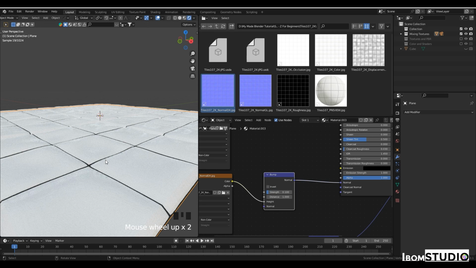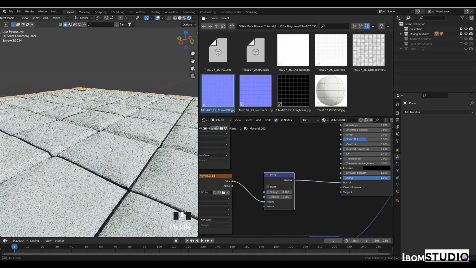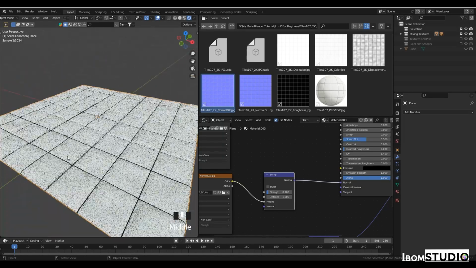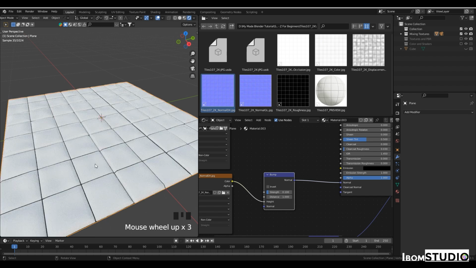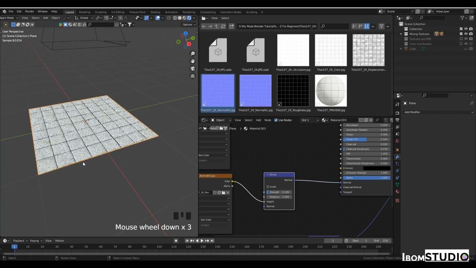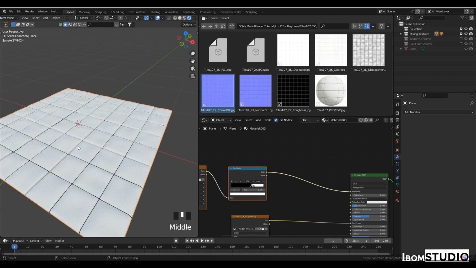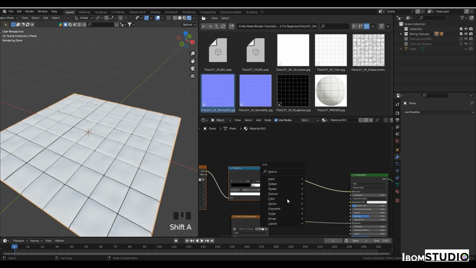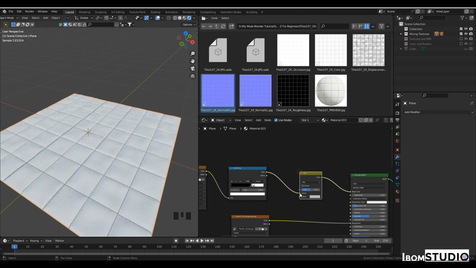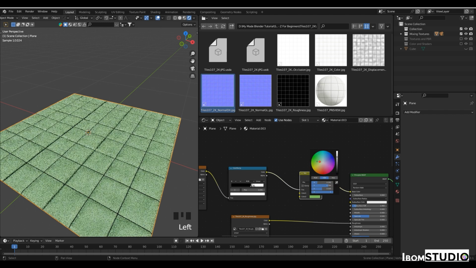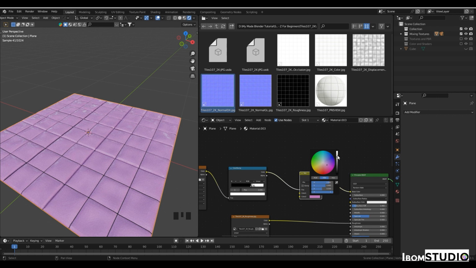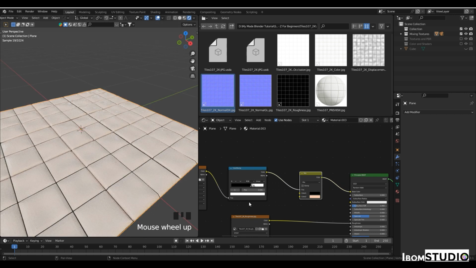So now we have this with just a plane. We have this, and then you know what you can do with this. You can duplicate this and make it like the top of your couches and stuff like that. If you actually want to change the color of this image texture, we can add the mix RGB over here and take the color from the color ramp to the factor. Alright, then you can choose the color one, which is actually the black value. You can make the black value any color of our choice, maybe something closer to this. You can also change this, not just black, maybe any other color you want.